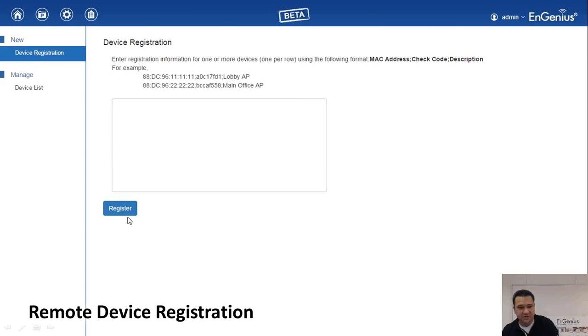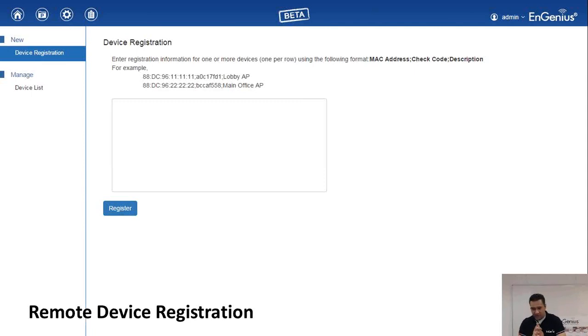and if you press the register button, the EasyMaster will consult the EasyRef server to find the access points, and when it's found, it will make a direct connection, the shortest connection, and start to provision it in the system. And then it will be shown in the device list after it's been provisioned into the system, and then you can do the same steps as we have done before with the previous slides to add them inside the project or in the groups, wherever you want to put them.